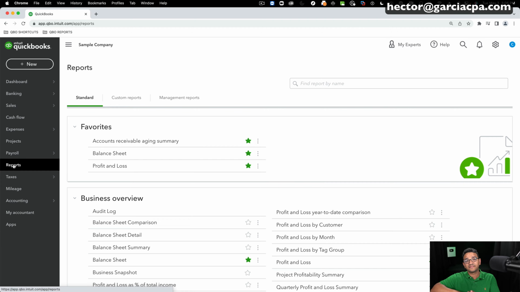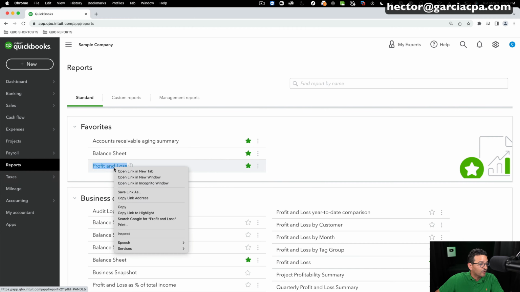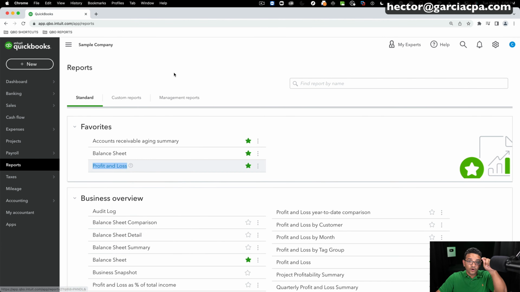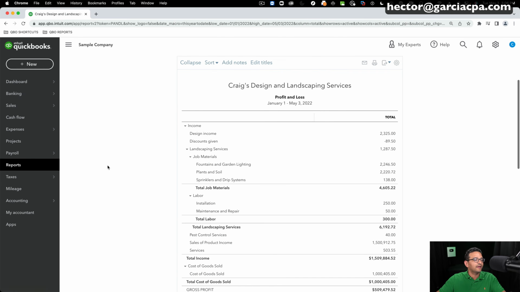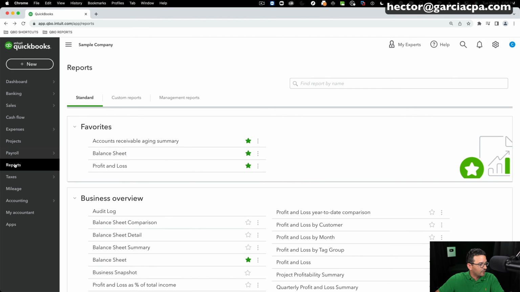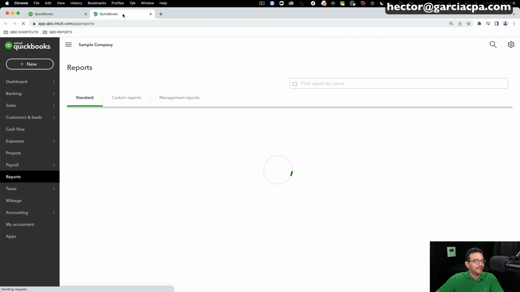I don't want that. Maybe I want to set up a second tab. Now, some people right click, but I find that takes longer, and then click on new window or new tab. That works, but the shortcut is to hold the control button on your keyboard on a PC or command on the Mac. You command click or control click, and it opens up in a new tab. So let's just try that real quick. So I'm going to command click or control click, and now we see here a second tab.